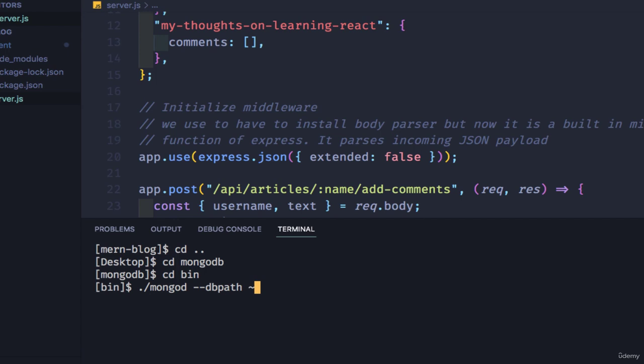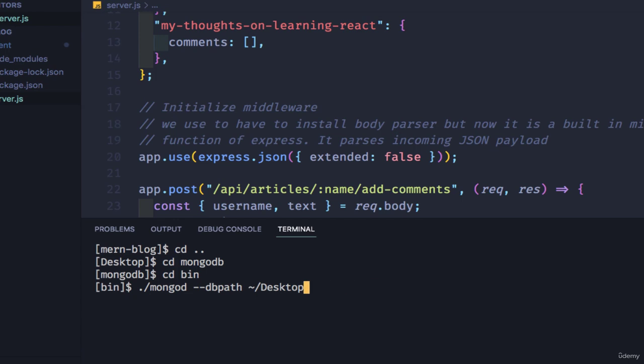Then slash, and we need to write the path: desktop, since the folder is on our desktop, then data, then db. Then hit enter. If you are a Mac or Linux user, just type this line: dot slash mongod space dash dash db path tilde slash desktop slash data slash db.